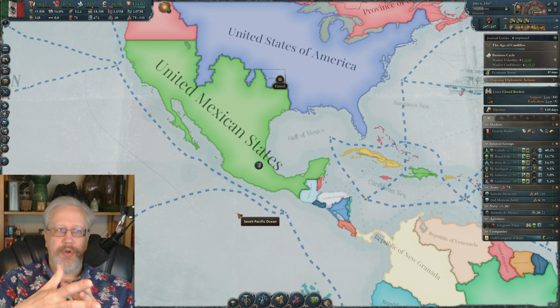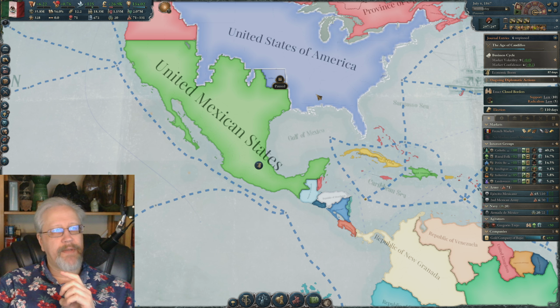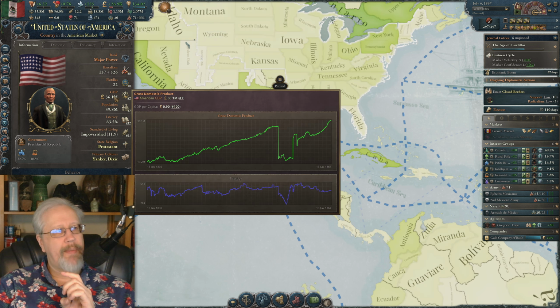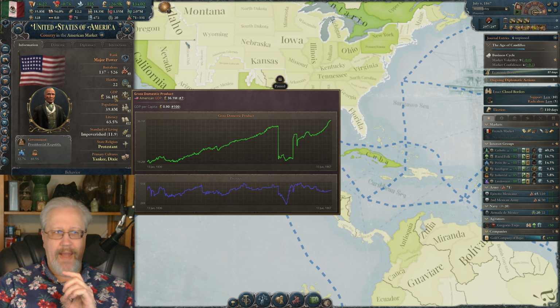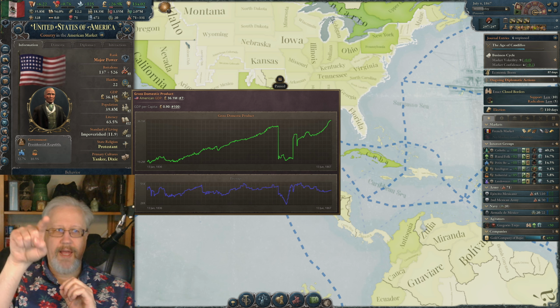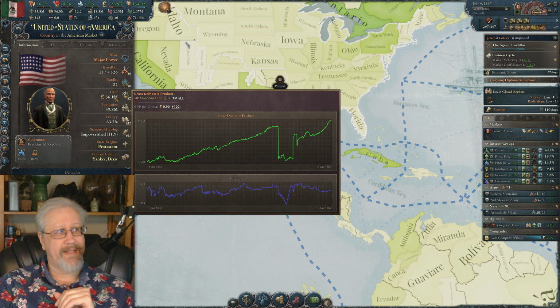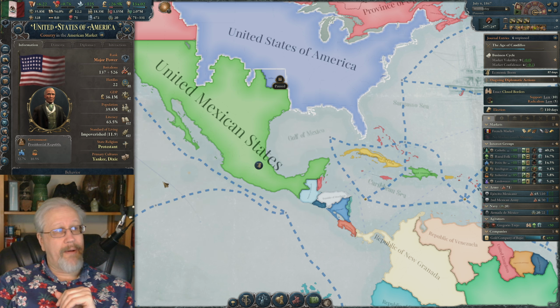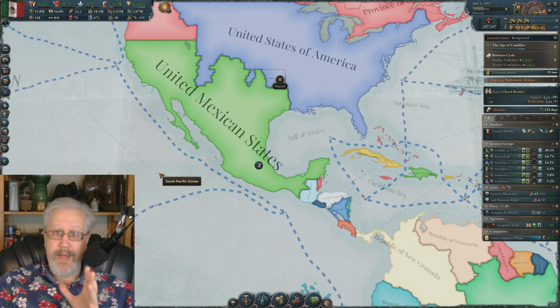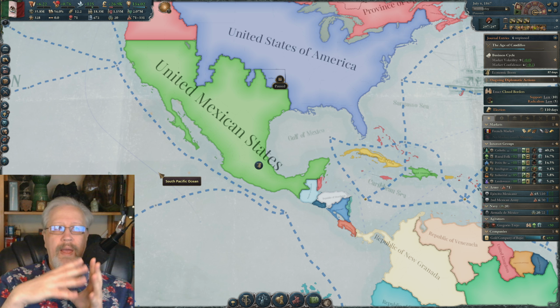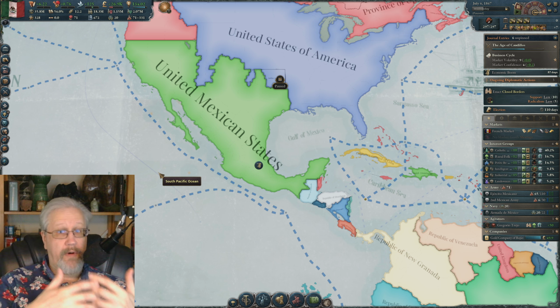And as part of that journey, because the United States, if we can get a view of the United States here, GDP per capita, they're at 0.9. And you see the big dip where they had a civil war, and then they come back up after the war ends, and then another big dip. They had a crash, and they've been building their way back out. They're just not doing well. Anyhow, the USA is weak economically. The Civil War looks like it broke them. And the idea of maintaining peaceful hegemony in the Western Hemisphere looks like it's going to fall to the Mexican government rather than the North American government, Norte Americano.